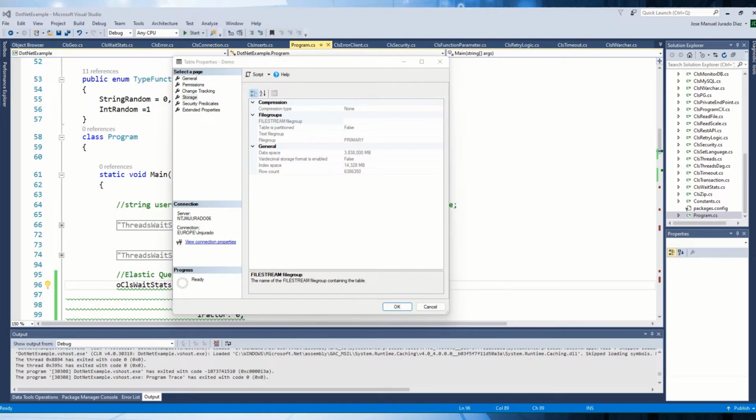Okay, let's get started. As I mentioned, the idea is to download the data from one database that we have in Azure to on-premises.